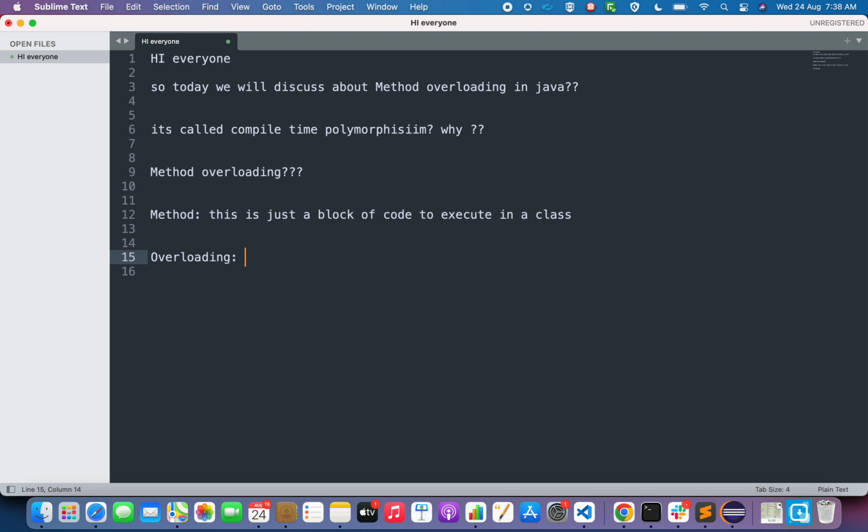Okay. And overloading is when we overload a single method. Now how will we overload? That means in a class we can have multiple methods with the same name.